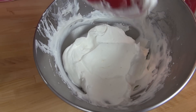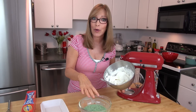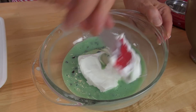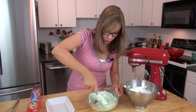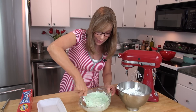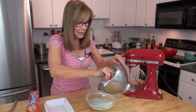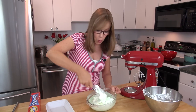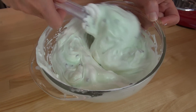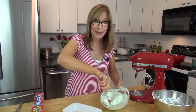My cream is whipped, and this is what you're looking for. Now I'm going to take the cream and fold it into my sweetened condensed milk mixture. I'm putting a little bit in first to thin it out and get it going. Once the condensed milk mixture is a little bit thinned out from that whipped cream, you can add the rest in. And now I'm adding in the rest of the whipped cream — just fold that in and get it really well combined. You see how fluffy that is? That is folded in very nicely, and it smells incredible.